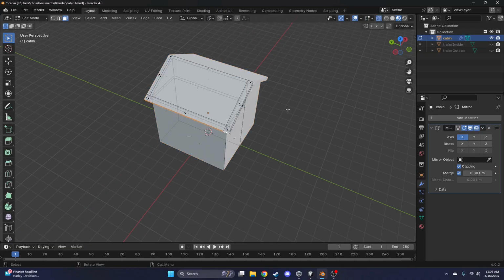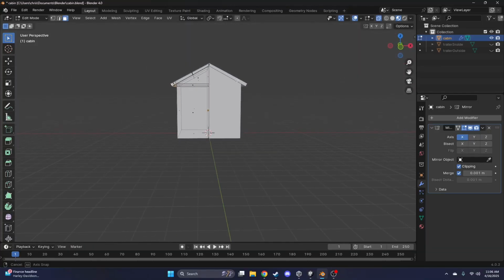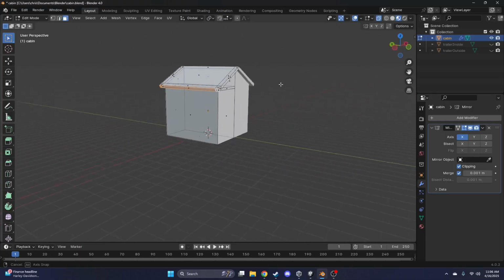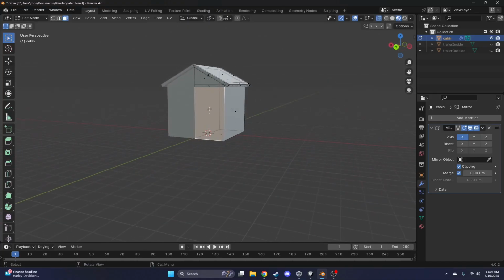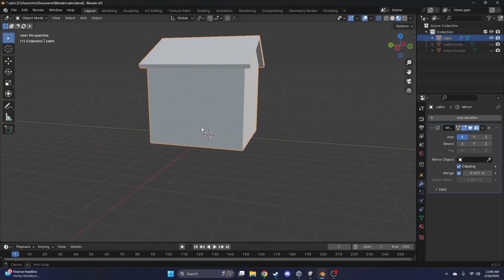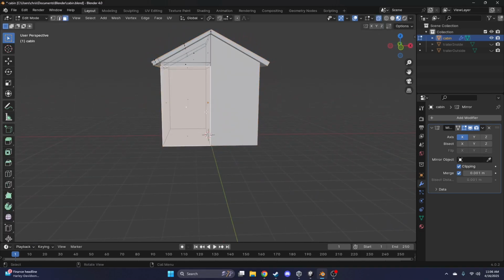But actually, we also want the windows. We want the windows to be kind of indented. So let's think about where the windows and the door will be.